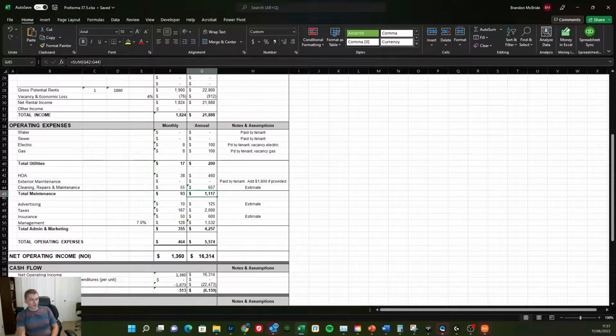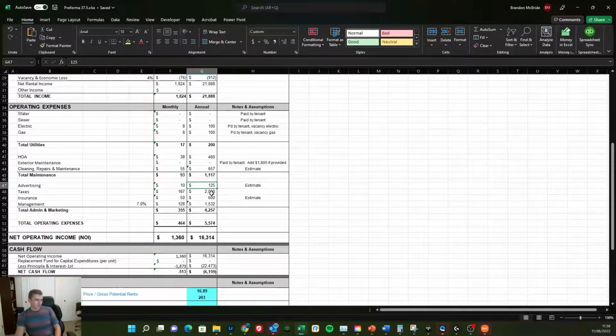I mean, the first year you might have a few $100 in things that you got to fix up just to make it rent worthy. I know we usually have to put in blinds, and we seal around underneath the baseboards, between the baseboards and the flooring in the new builds. That's usually no more than a few $100. So $657, I feel comfortable with that. We'll put that in there. Keep the same marketing. And 7% management fees, $1,532.